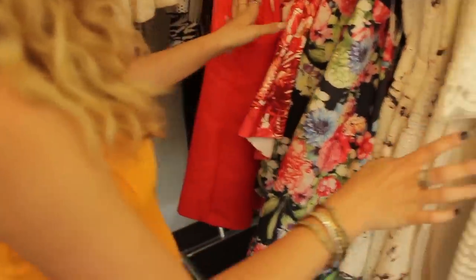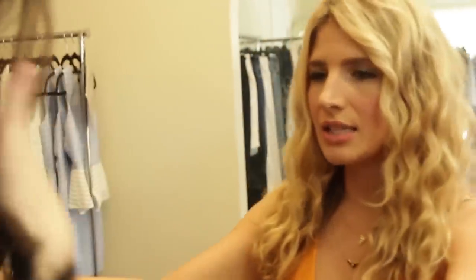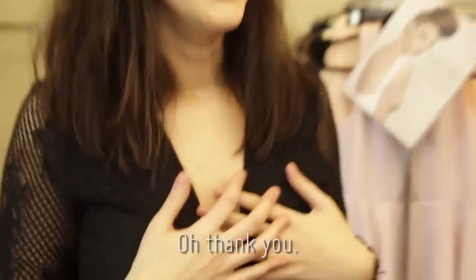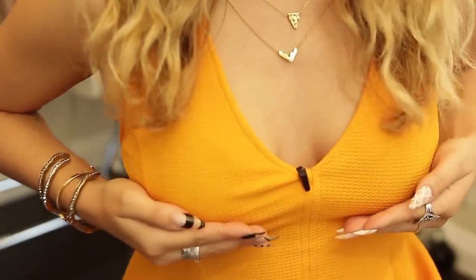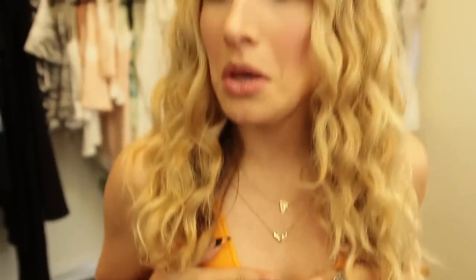This is speaking my language. Oh my God, there's a scooper, Brad. I actually love that it has the long sleeves. This is still airy and good for summer. Yeah, you have good boobs too. Oh, thank you. Mine are like little melted milk duds, that's what I call them. Like when you sit on a milk dud at the movie theater and it's like blah. People pay for those. Okay, moving on.